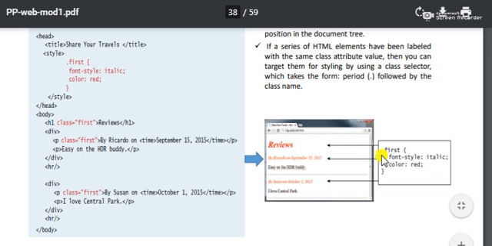So for class, how do you represent it? By using dot. What is the class name here? First. For how many elements have they called first? For the H1, a paragraph and another paragraph, so for these three it will be applied. What properties do they mention here? Font style italic and then color red. This will be applied to whichever elements have the class name first. Here three elements have that class name: the H1, the paragraph inside this div, and the paragraph inside the other div. Are you all understanding?